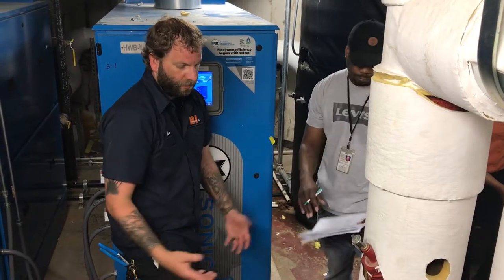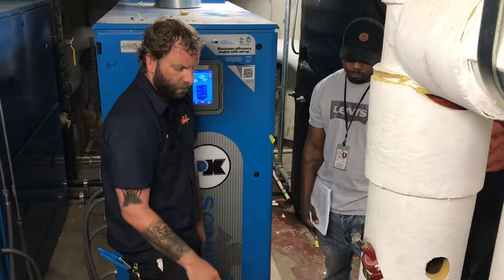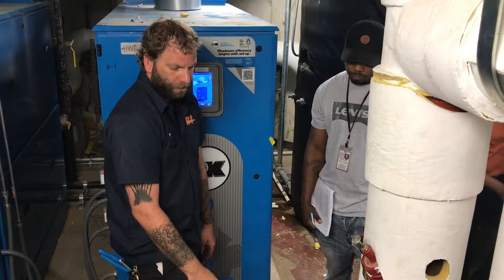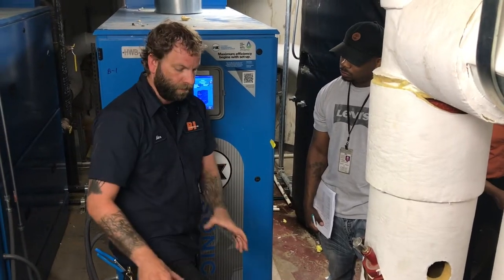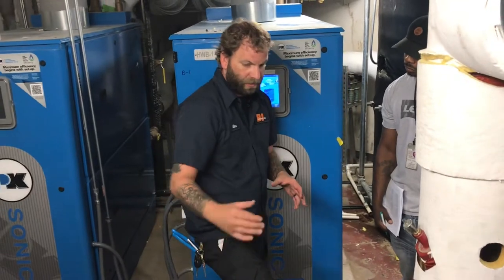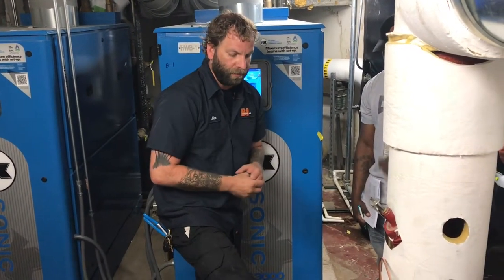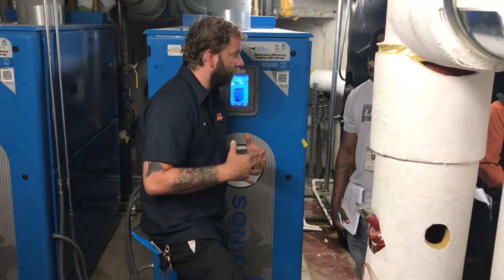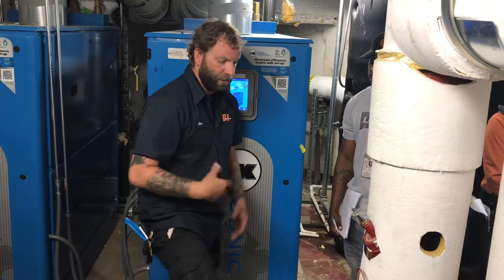So, as far as greasing them once a year, and then just checking for seal leaks and then the dust. If you do start seeing that dust, it's usually one of two things. Either the motor's out of alignment, which at this point it probably shouldn't be because I think these have already been aligned and started up. So more often than not, you have a bad bearing somewhere, either in the motor or in the bearing assembly, causing that. It's going to chew up this.